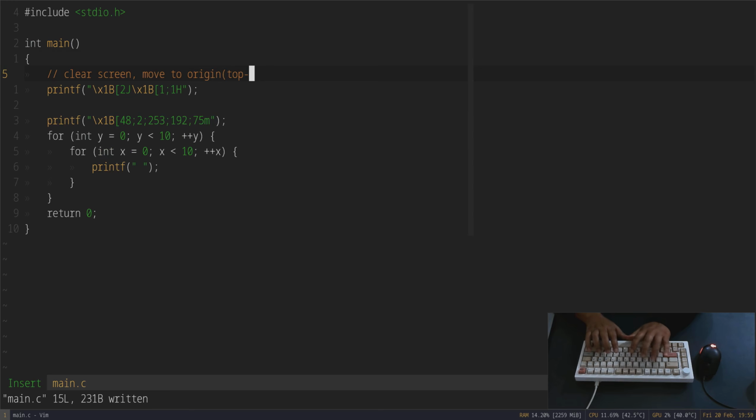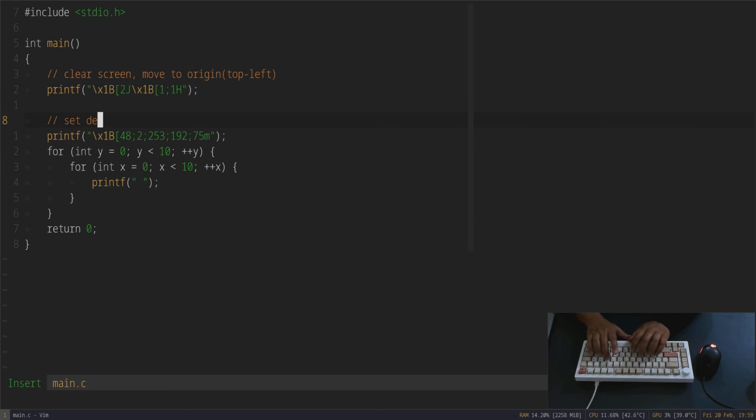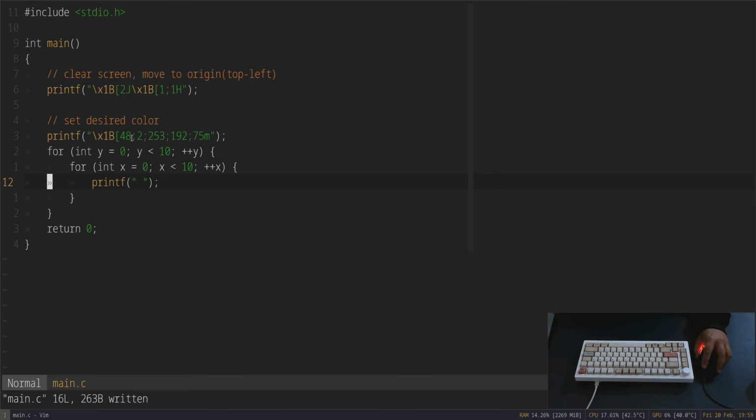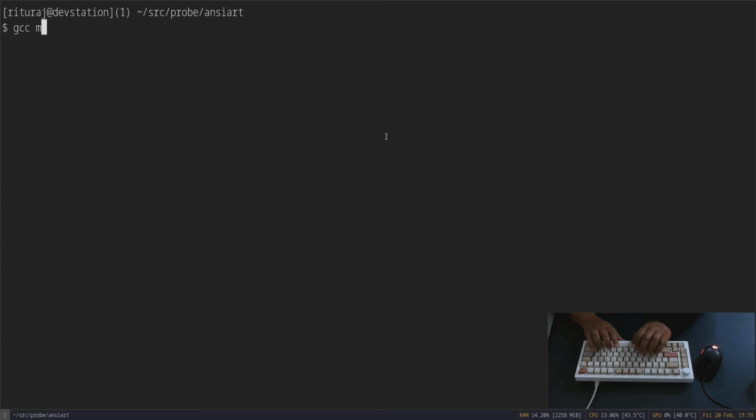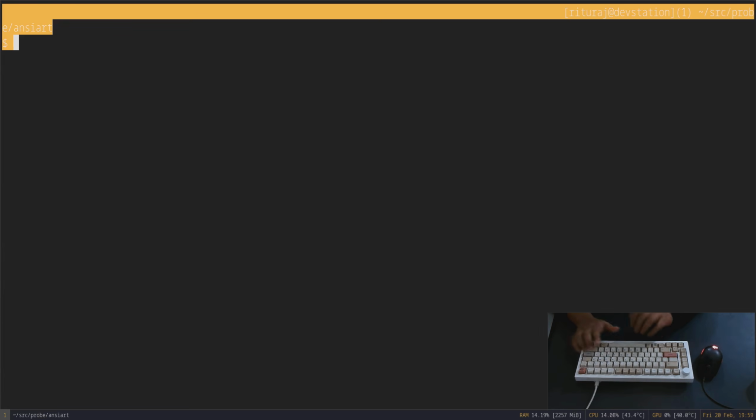Origin is top left, then set the desired color, and then draw the 10 by 10 grid with spaces. And since the background is set as red, the space would come up as red. Compile main.c and run it. This is not what we expected.